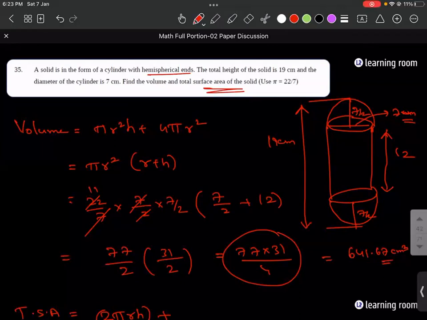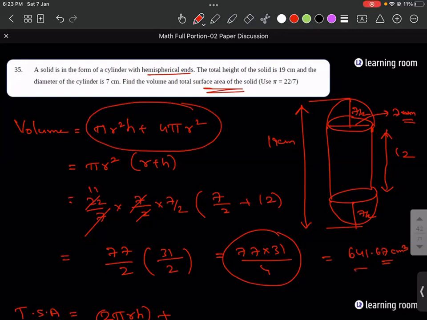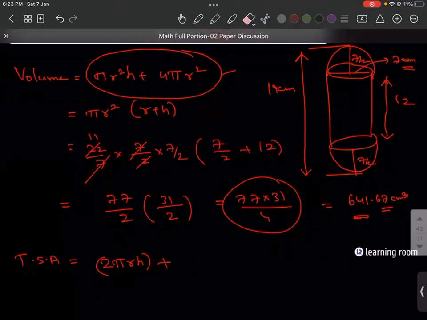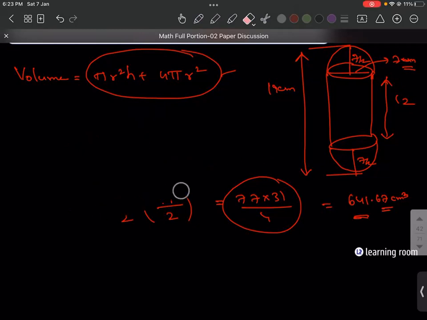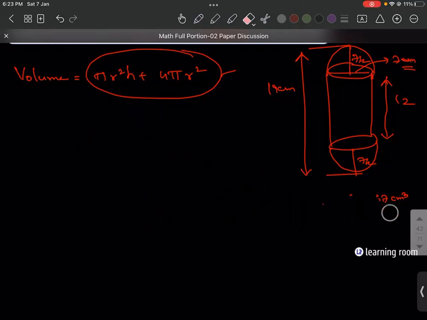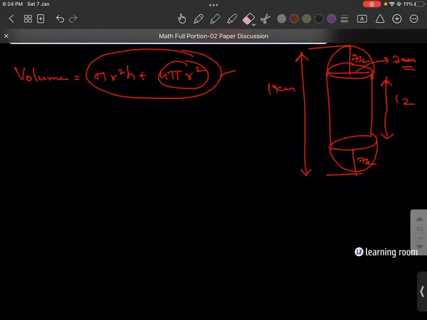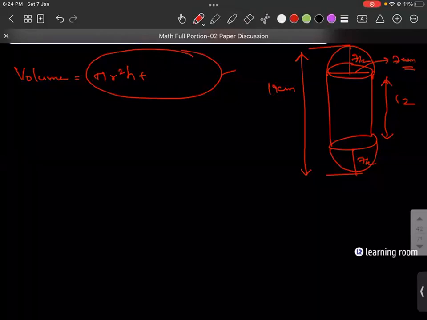One minute. What is the mistake here? I didn't check this. What is the mistake here? I don't know if you even told me. Advait? Are you there? Yes, sir. You missed that 4, sir. No, 4 by 3 pi r cube. I wrote the area. I just observed. So it is 4 by 3 pi r cube.